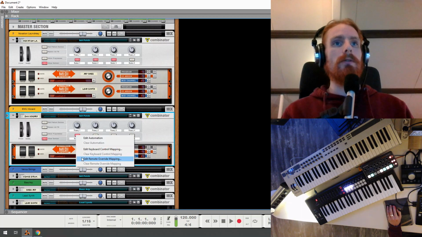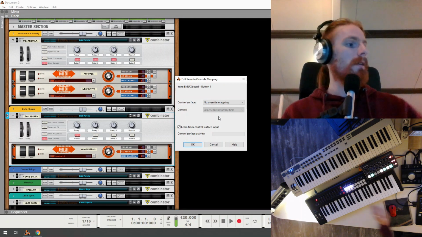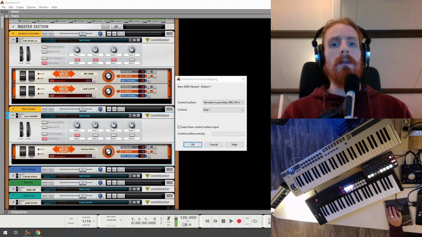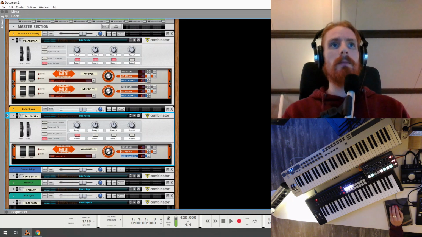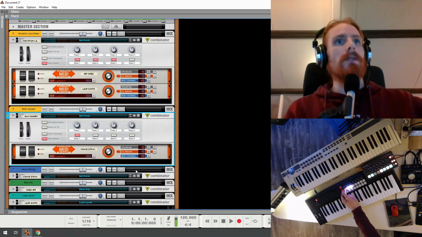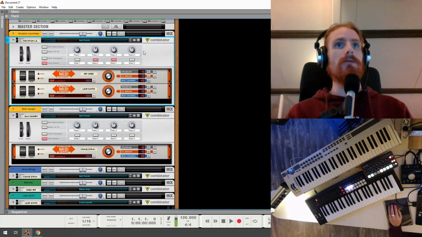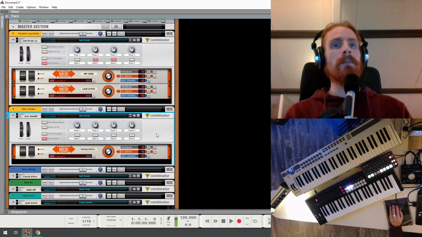So I'm going to change the remote override mapping of button 1 of the EMU Xboard. I'm going to map it to pad 1 on my Launchkey, and I will get a question saying, do you want to replace it? Yes. Then if I press this, that works. Button 1 on the Novation Launchkey is not used anymore. You could map it to buttons 1 and 2 instead of 2 and 3, but it doesn't really matter for now.